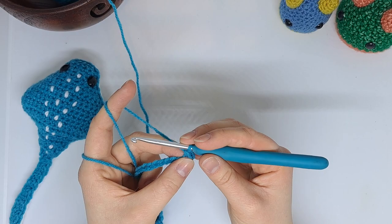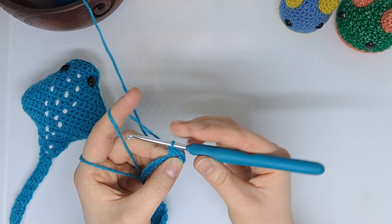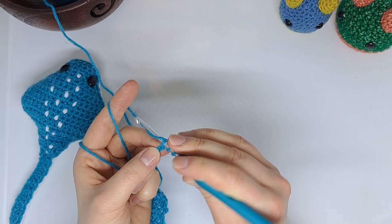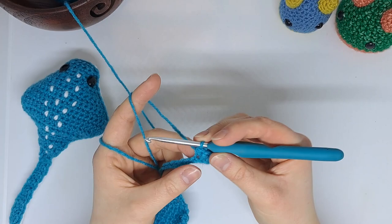So again, wrap the yarn over, go through, pull the yarn through, and then grab the yarn and pull it through all three loops. And one last time. There we go, so that's those three. So now I'm going to carry on all the way down until I've got a total of 18 half doubles. Make sure that you don't twist your work as you're working.